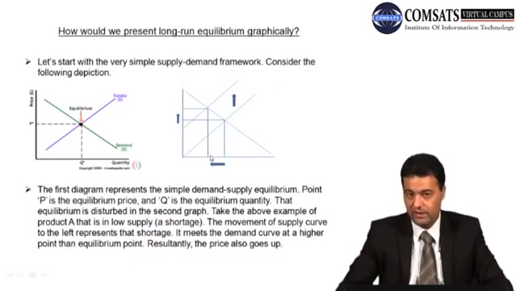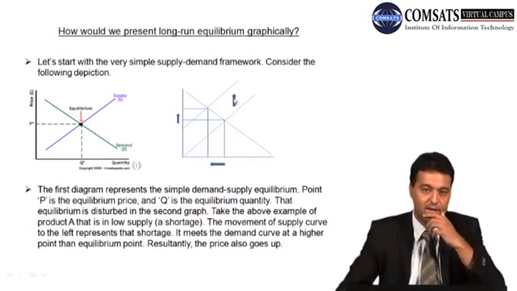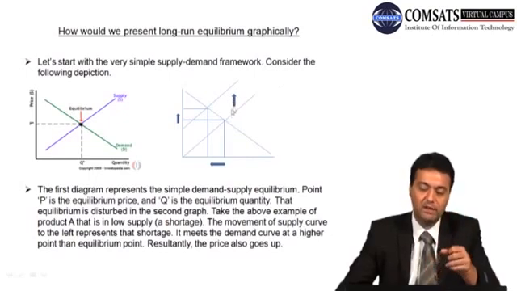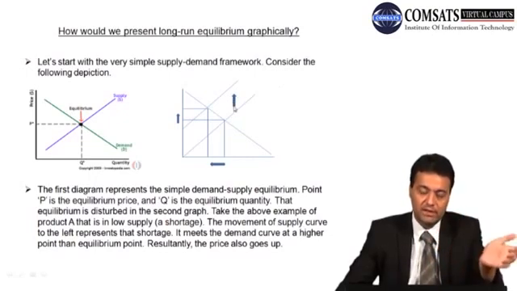It decreases, the supply decreases, right? And this decrease in supply is shown by the movement of supply curve to the left hand side. So supply curve, which is this one, remember this format, supply and demand. So this is the same supply curve over here. What happens is that a shortage in supply or a negative shock to supply, when it happens, it takes the supply curve back to this place.